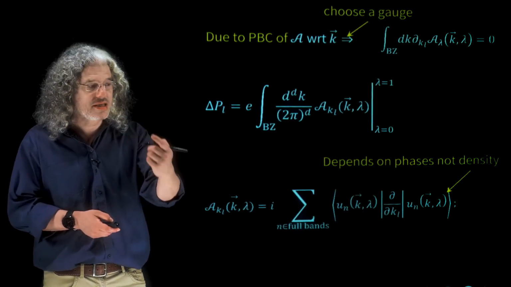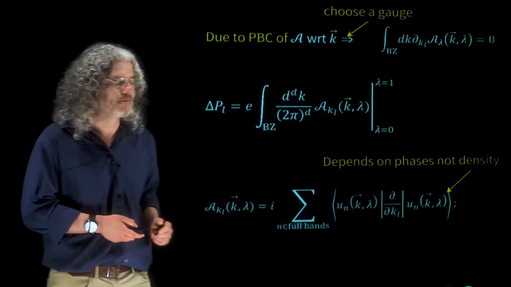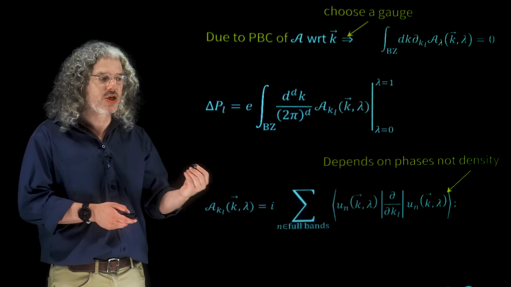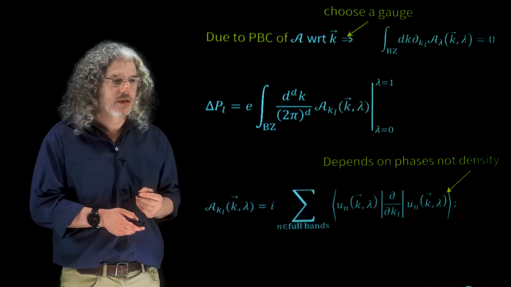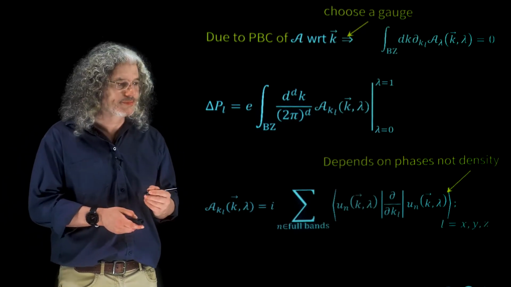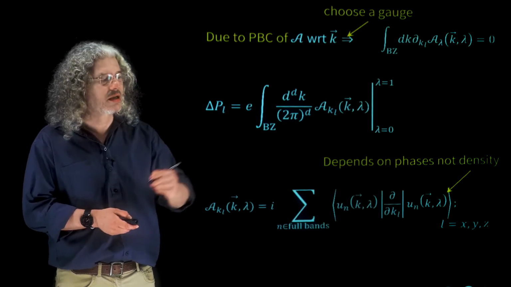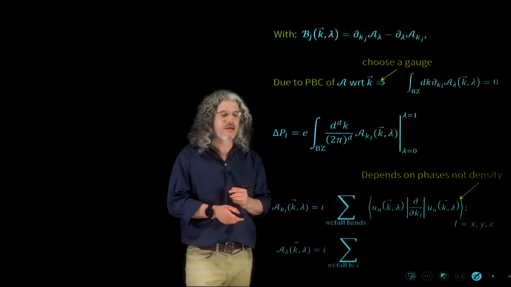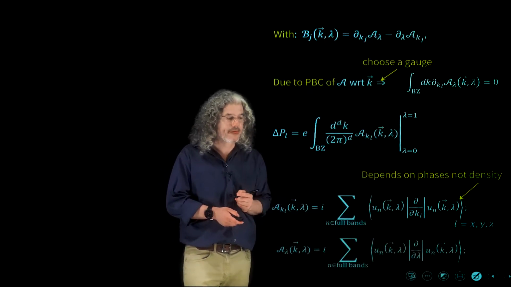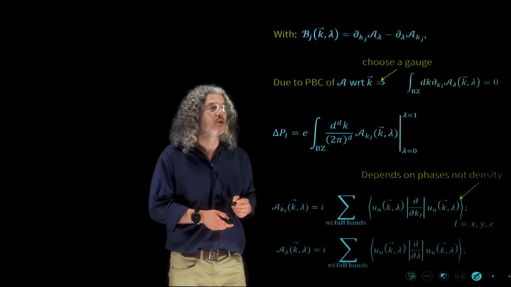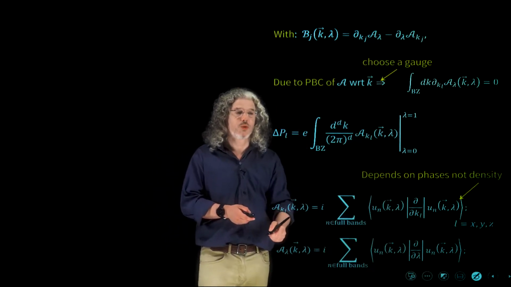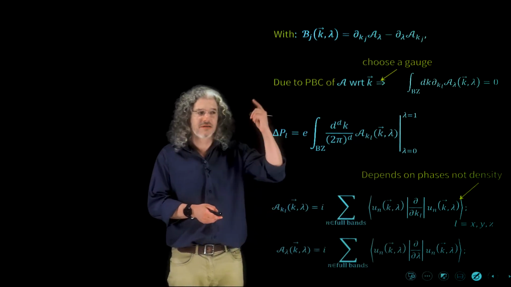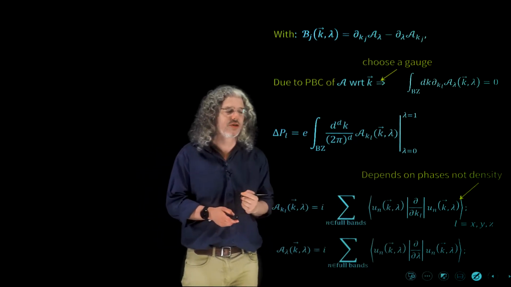The polarization density depends on the phases of the wave functions, which contain a lot of information about the topology of the system and so on. We also have to define A_lambda, and of course L is equal to X, Y, and Z. We also have to define A_lambda of K and lambda, which is given by that equation. So this is a relation between the polarization operator and the Berry connections, and we have in mind that in the background we also have the Zak phase.